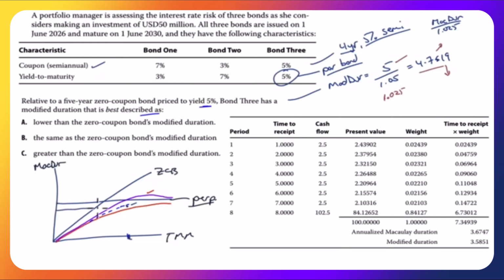There's 4 years. So we can just look at its Macaulay duration and say, well, it appears that obviously the Macaulay duration of the 4-year will be lower than the Macaulay duration of the 5-year, but we're going to discount the 5-year at 1.05 and the 4-year at 1.025. Will that make a difference? If we calculate for bond 3 the Macaulay duration and then annualize it, divide by 1.025, we get 3.581, which is lower than 4.761. It would take a much wider dispersion between the discount rates of 5% versus 2.5% to make up for the fact that the Macaulay duration of bond 3 is going to be significantly less than the Macaulay duration of the zero coupon bond. So if you went ahead and just used logic and took a guess saying, well, bond 3 is going to be lower, you would have ended up being correct.